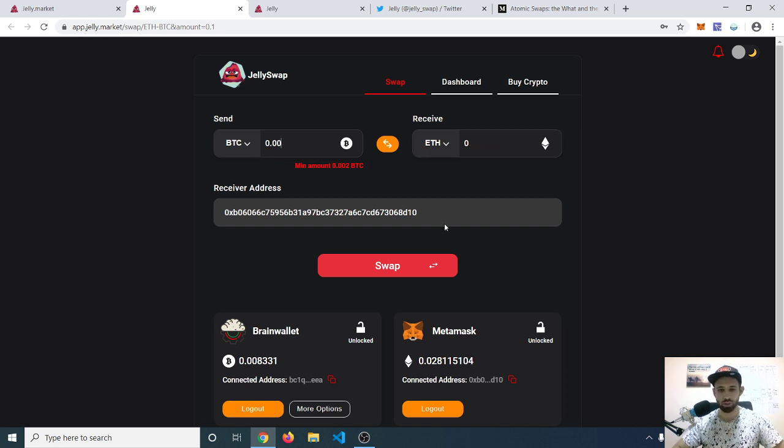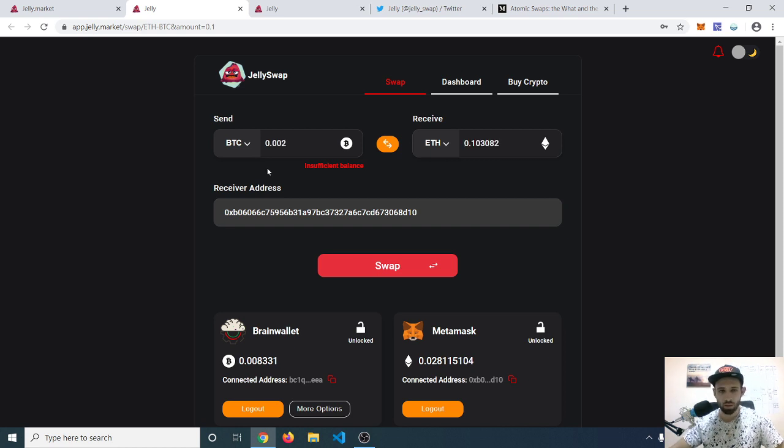So I want to exchange 0.02 BTC, let's say the minimum possible amount, and it is computing the amount of ETH that I will receive. By the way, our pool has limited funds at this point. I can show you the maximum pool amount. It is like 14 ETH, 14.6 ETH. But it will be enough for the first few days.